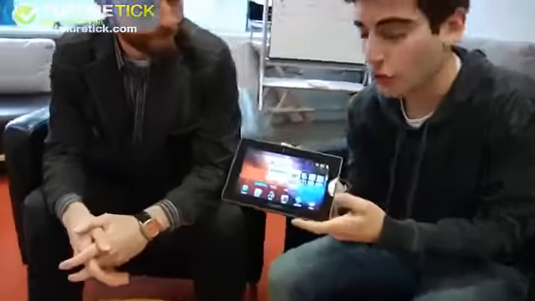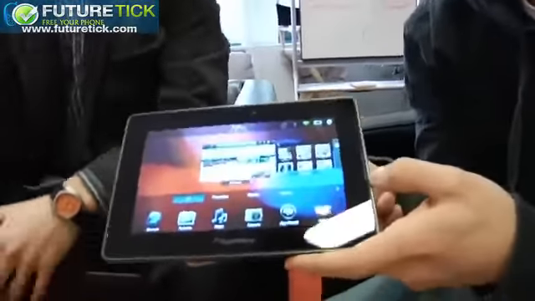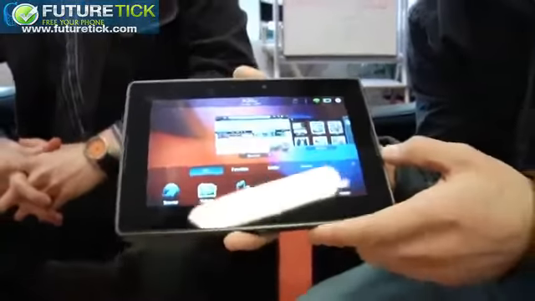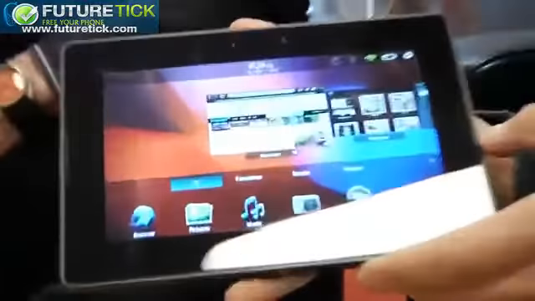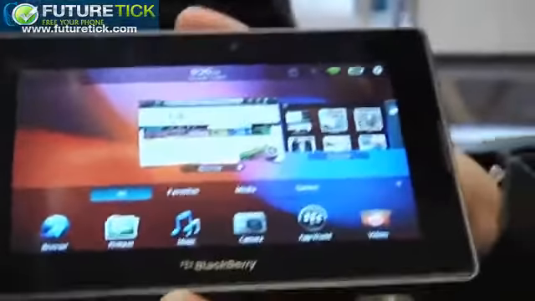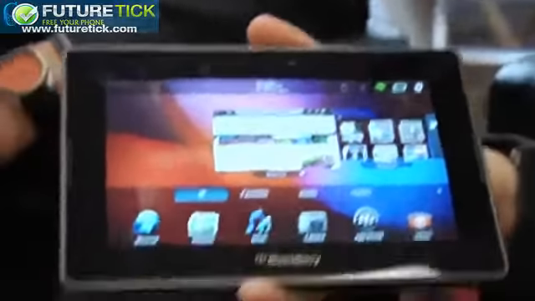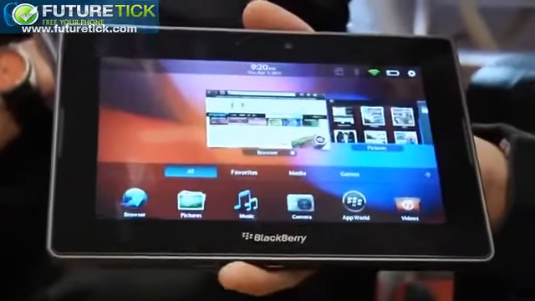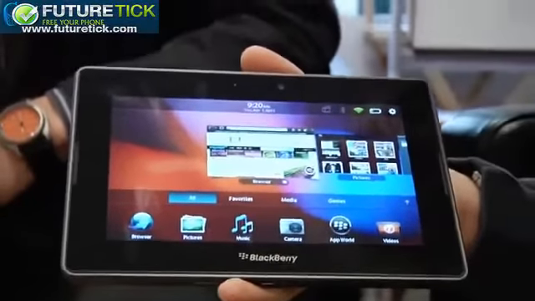So we've seen a good amount of the PlayBook so far, but this is finally one of the most recent builds. It's still in beta version, as RIM let us know. So this is not the actual final version that will be shipping on April 19th. But we just wanted to give you a little overview of some of the gestures because it's really interesting to see what RIM has done here.